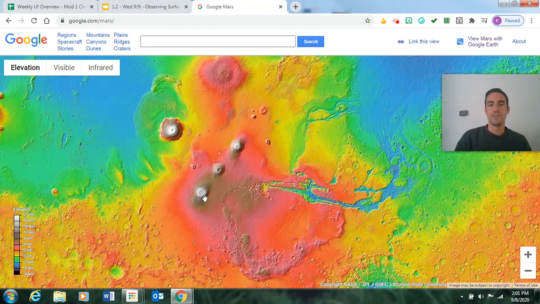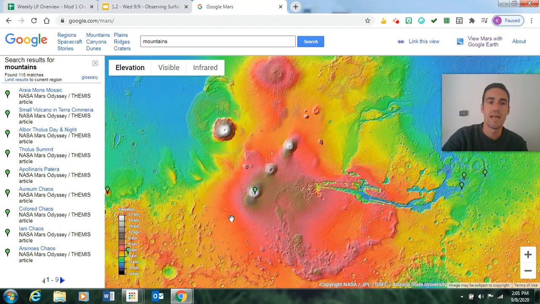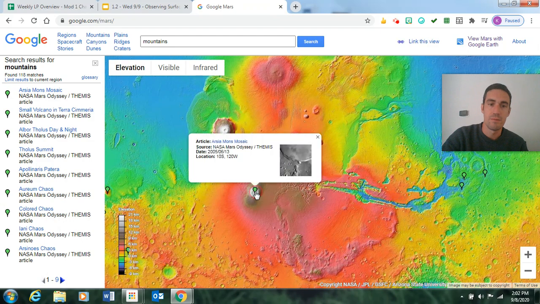So what you're going to have a chance to do is explore these landforms on Mars. Take a few seconds and see if you can make some observations and write them down about what you see on the surface of Mars. If you are having a hard time and you want to actually see some landmarks yourself, you can check up here and look for things like mountains, and it will actually point out some famous mountains on Mars. If it has a green little tab here, that means that you can click on it and it will show you another view or a closer picture. You can also click on that picture and it will take you to an article about that section.